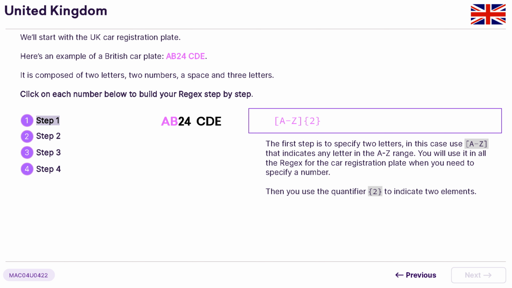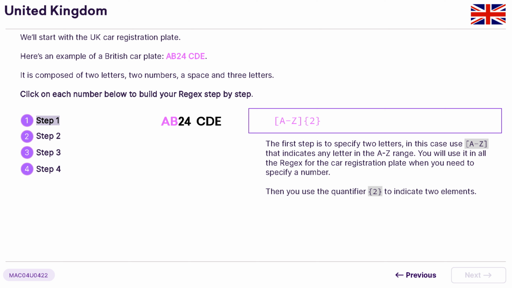To construct a regular expression for a UK car registration plate, let's start by breaking down its components. The pattern begins with two letters. These are represented using the expression A-Z in square brackets, which matches any uppercase letter from A to Z. To specify exactly two letters, we apply a quantifier, which in this case is 2 in curly brackets.